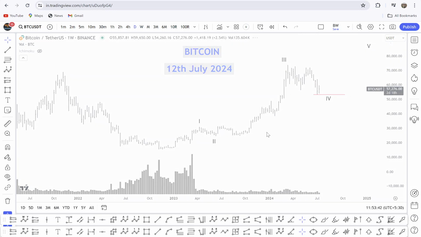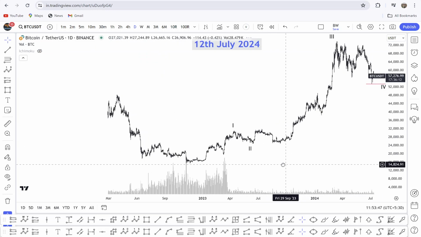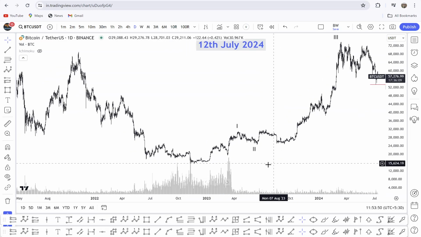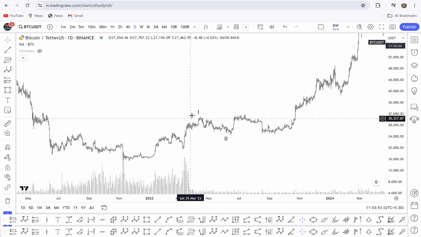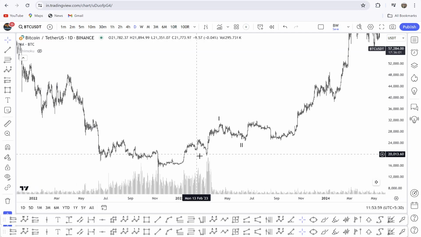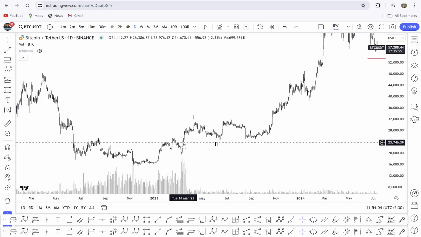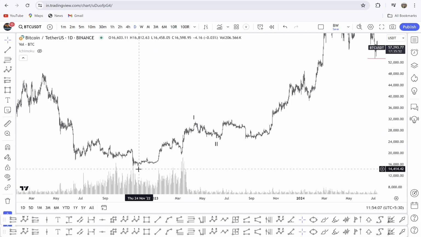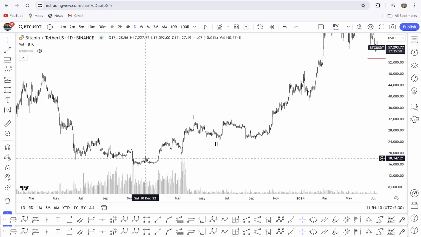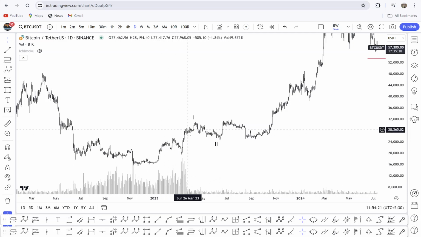Let's check the daily time frame. Some guys may wonder why I put the one here, not here, not here. I can see here this is the personality of the third wave. This one is also the third wave. So I'm counting this as the zero. This is the most prior low, around 15K. This is wave 1, wave 2, and this one is the entire wave 3.